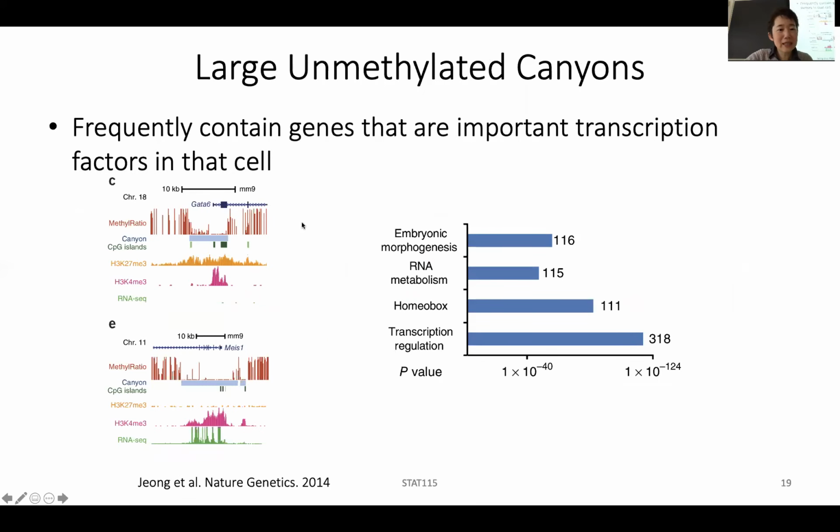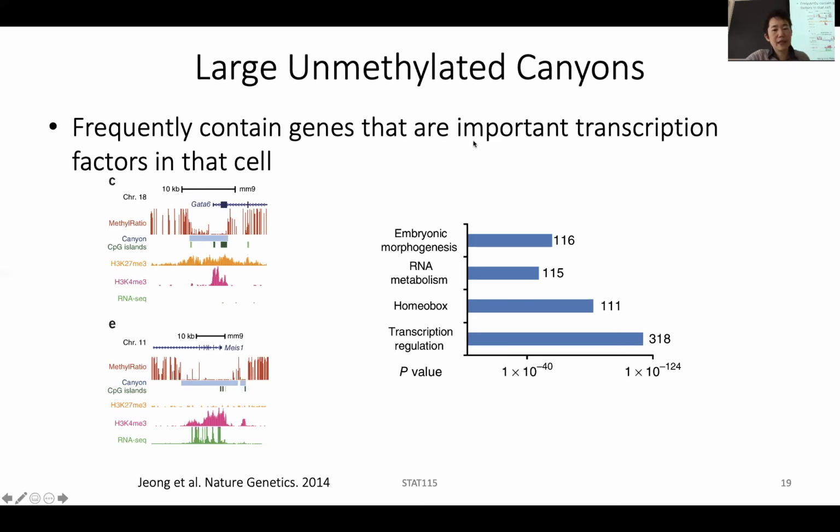There are also other recent studies showing that in some really important genes, you can see in both these examples, in the promoter and even a little bit further, about 10 kb surrounding the transcription start site, this big region they call a canyon. Usually a CpG island is only this big, a few hundred base pairs to a kb, but when you see these canyons, it can be as long as 10 kb, and in this region, DNA methylation is much, much lower.